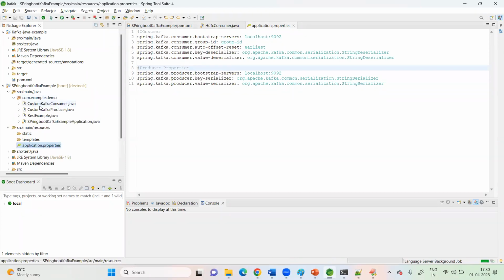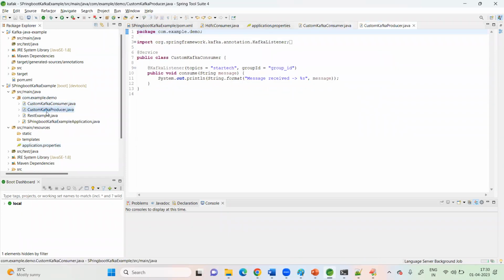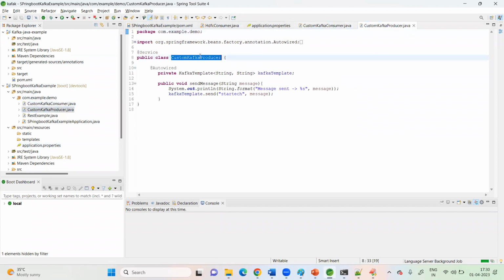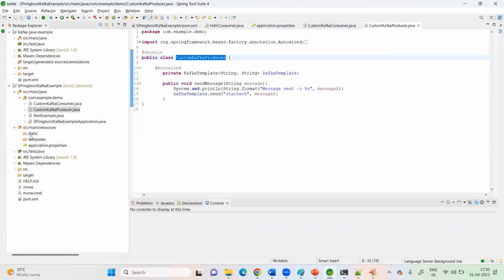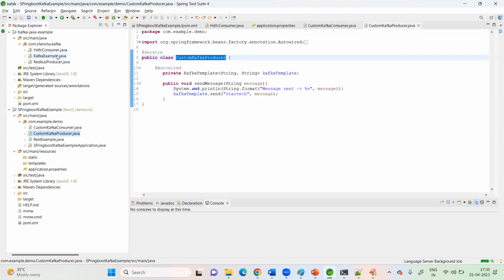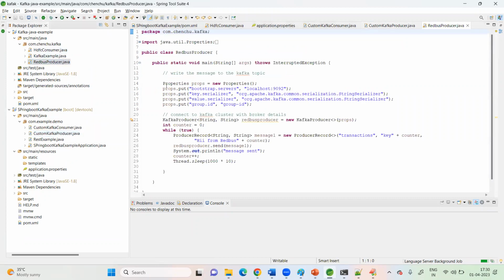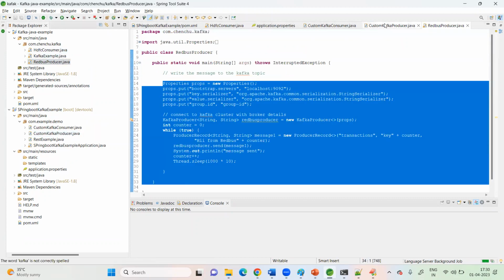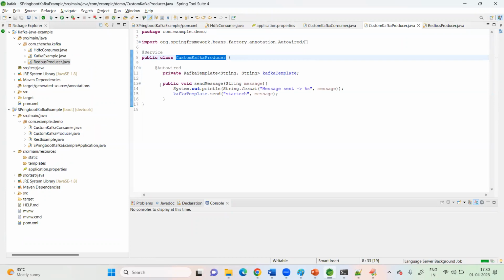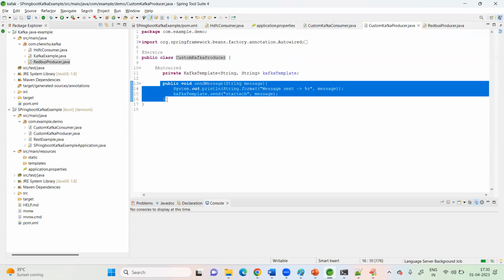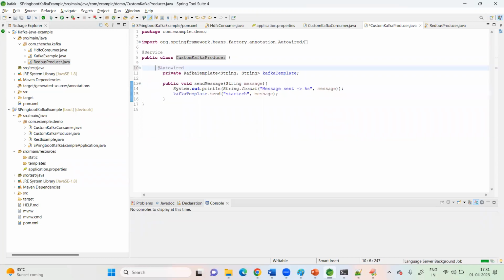Code is also very much simple. This is the Kafka producer. In the normal Java application for the producer purpose, see, this many lines of code is there, in the Redbus producer. But if you go Springboot, only 2 lines, even 1 line I can say.